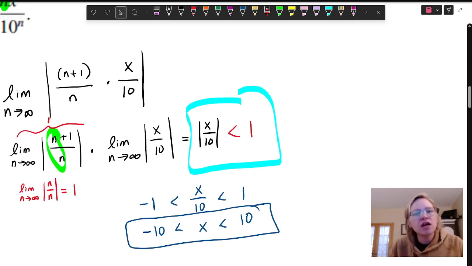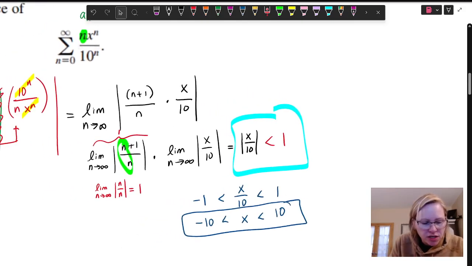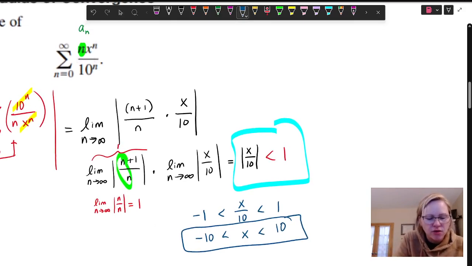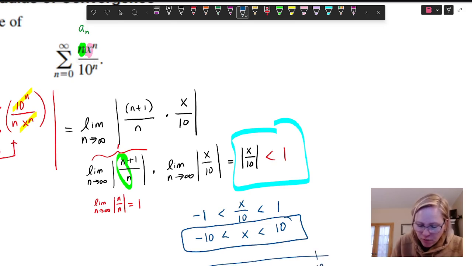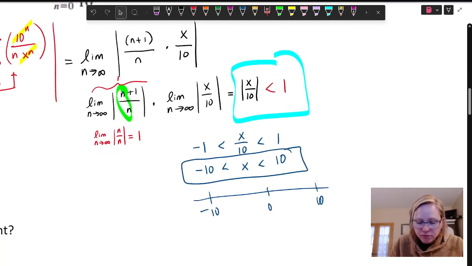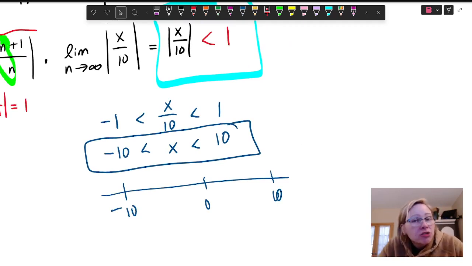And the title of this video is the radius of convergence. Well, if our series is centered at 0, and we can see that it is because we have x and not x plus 1 or x minus 5 or something like that. I also know that I'm centered at 0 because if I were to take this interval and make a little number line from negative 10 to 10, 0 would be right smack dab in the middle. And so whatever the value is directly in between the two endpoints of our interval, that is going to be the center of our series.